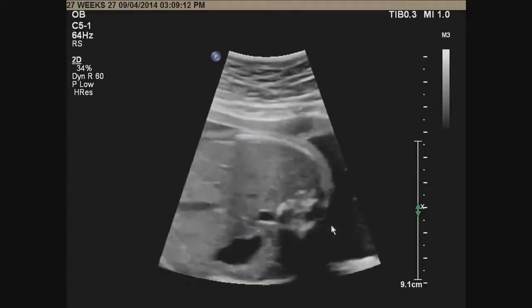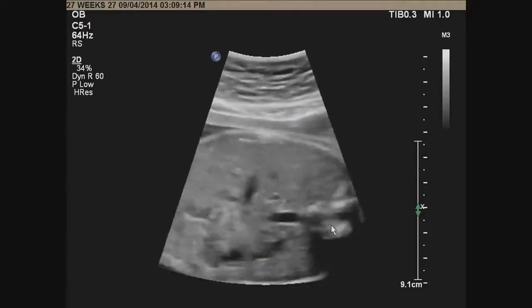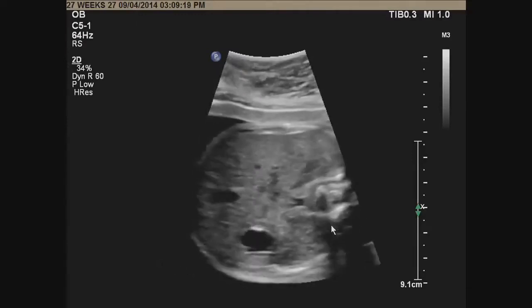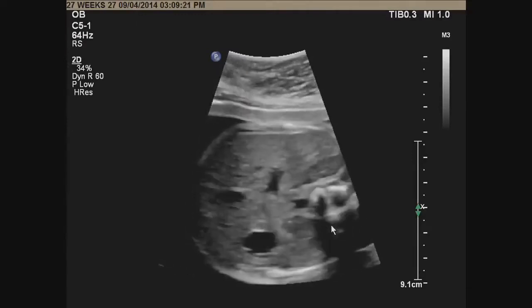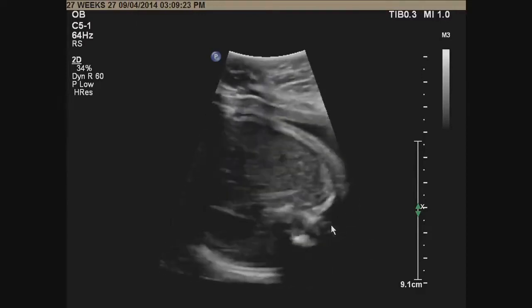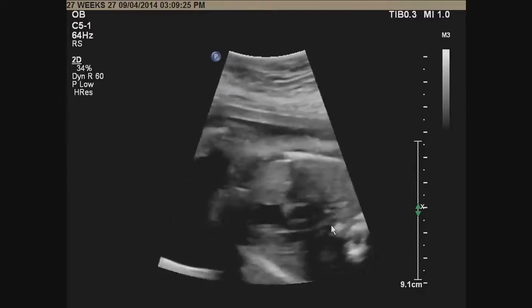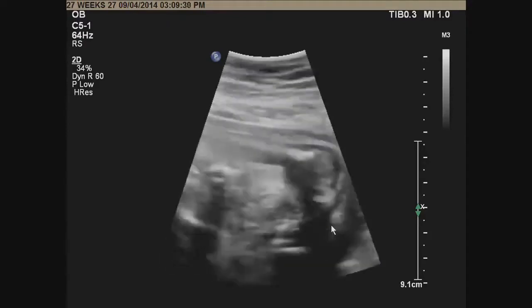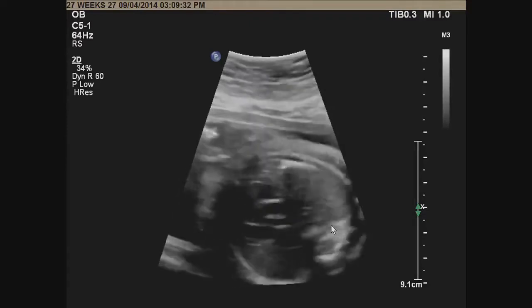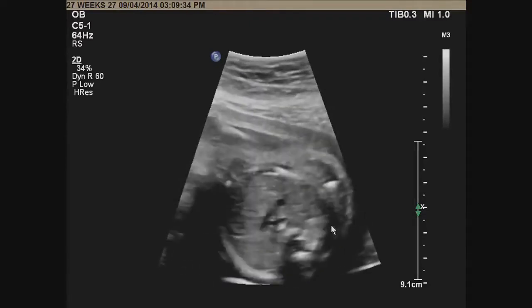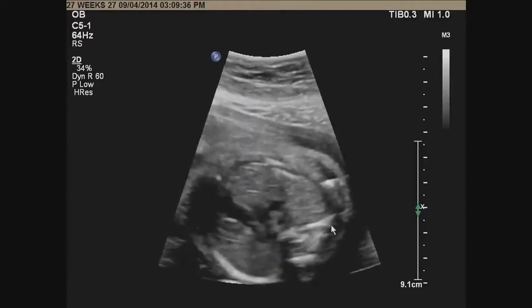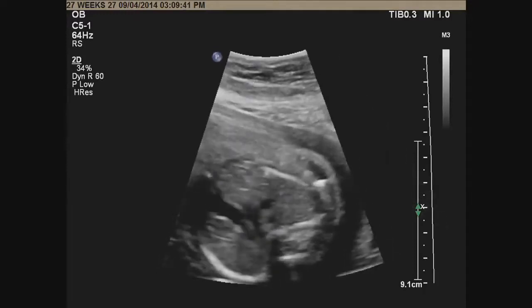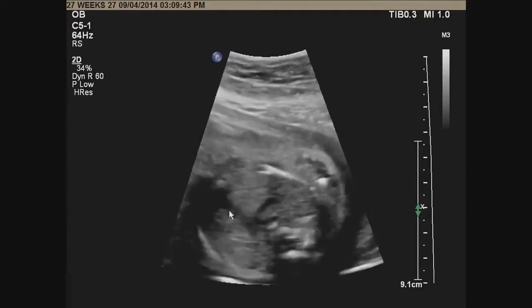And also now the azygous vein you can see on many occasions in the normal fetus. So the azygous vein is this tiny vein that is typically situated next to the descending aorta. Okay, and now we saw it as it connects with the superior vena cava at this level. Let me see if I can get it through. And you see a portion of it right here coming into the superior vena cava.